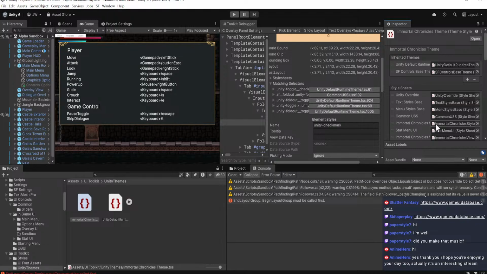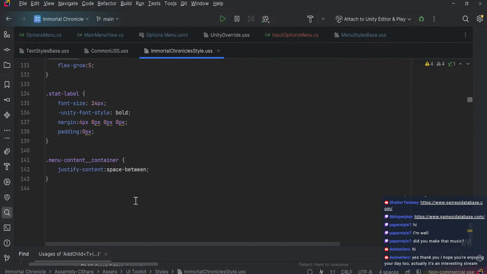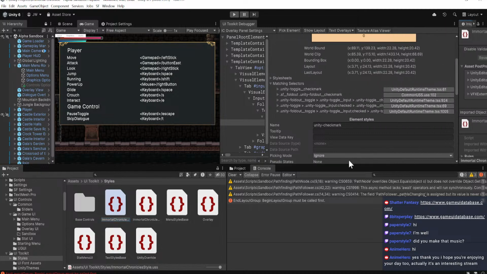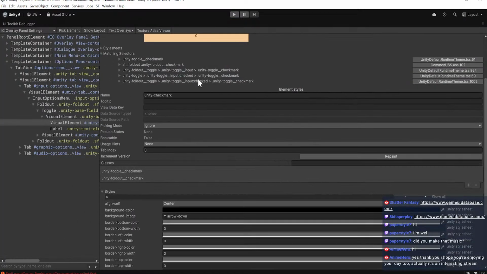Let's open this real quick, make sure I'm not actually referencing it. Okay, no, I'm not. So it's actually loading the default runtime after this, or there's something a little bit more specific actually grabbing this.